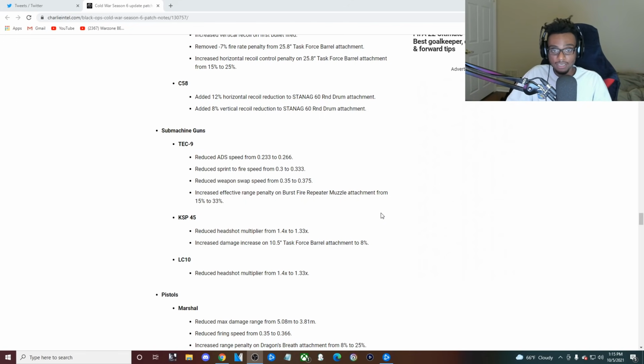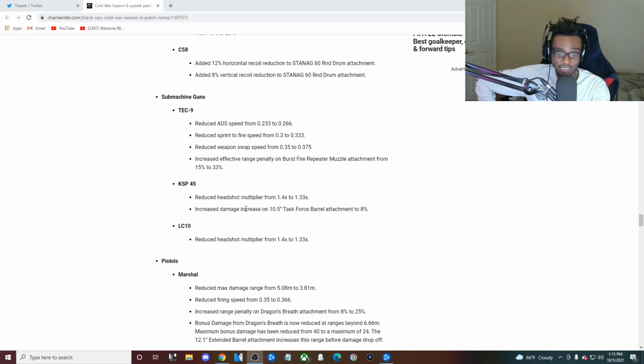I mean, it is what it is. All right, the KSP: reduced headshot multiplier from 1.4 to 1.33. I mean, they're nerfing SMGs that don't need to be touched. Increased damage. Okay, increased damage on the 10-point task force barrel by 8%. So they increased the damage on the KSP. So they technically buffed and nerfed the KSP at the same time. So I guess that's okay.